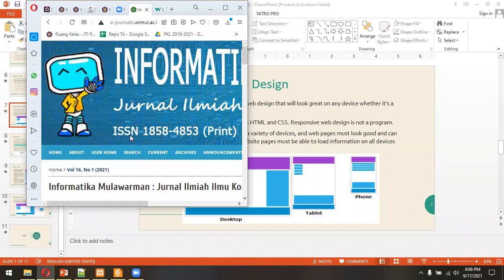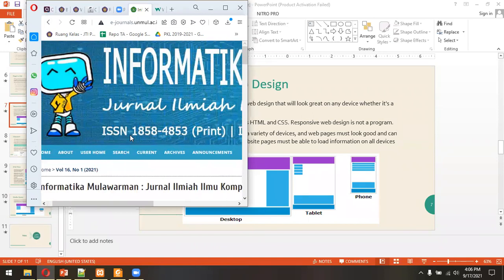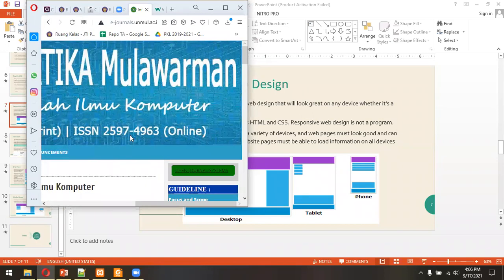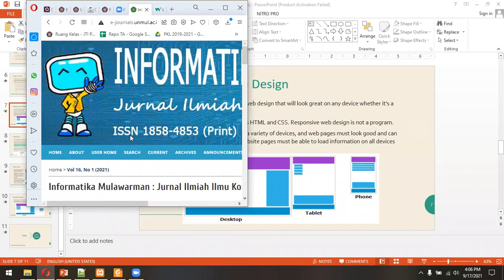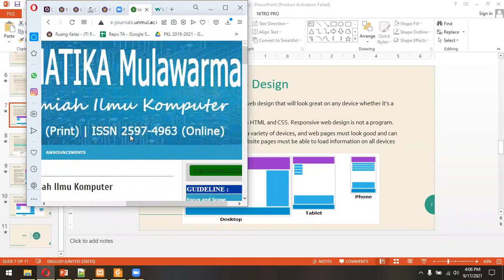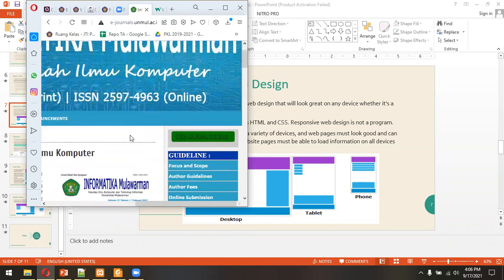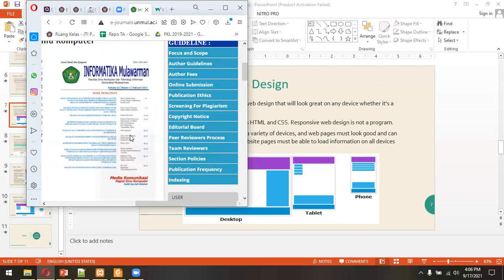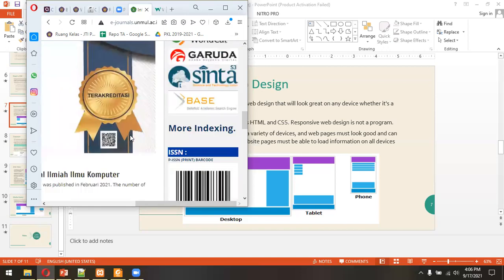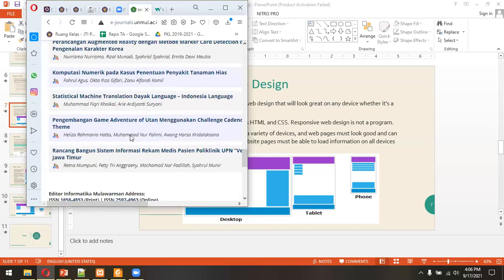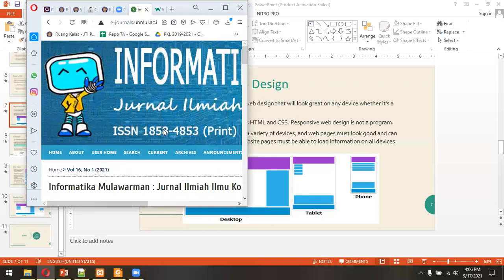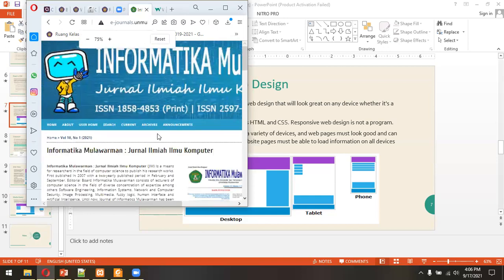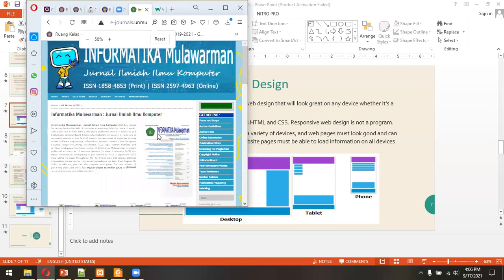So there will be information loss on the right. I must scroll horizontally like this to see what is in the right part of this page. It won't be convenient for the user, or if we want to see all of the content of this web page, maybe we can zoom out like this.